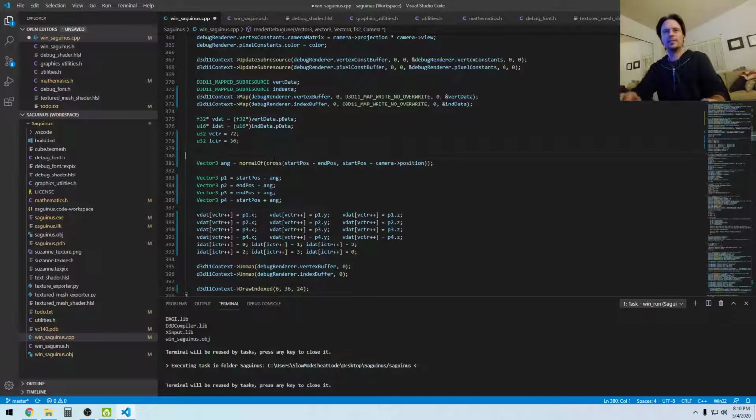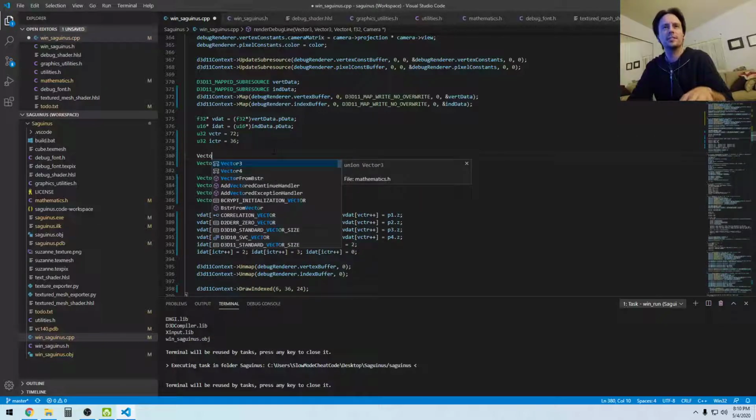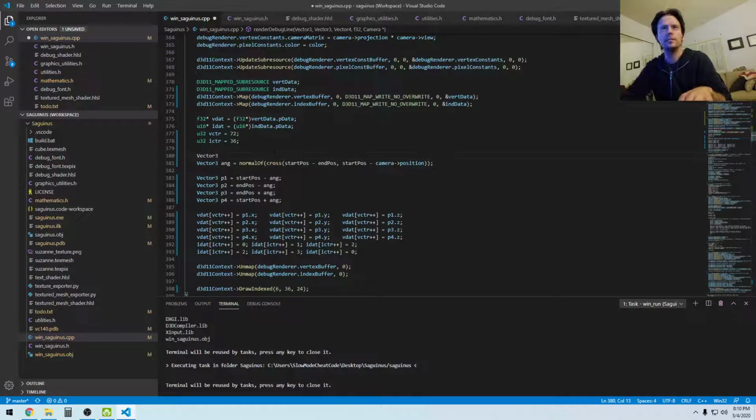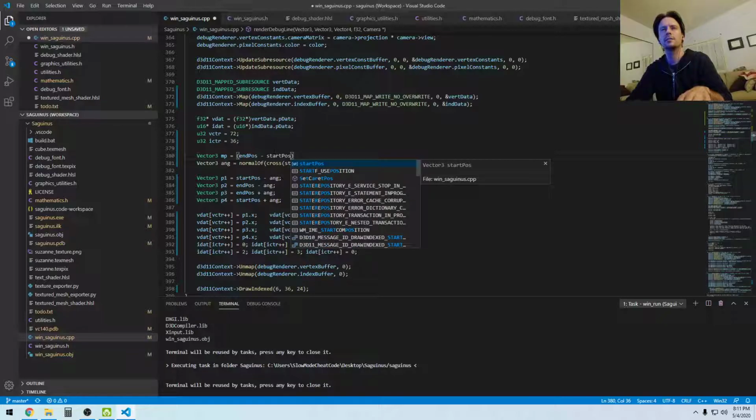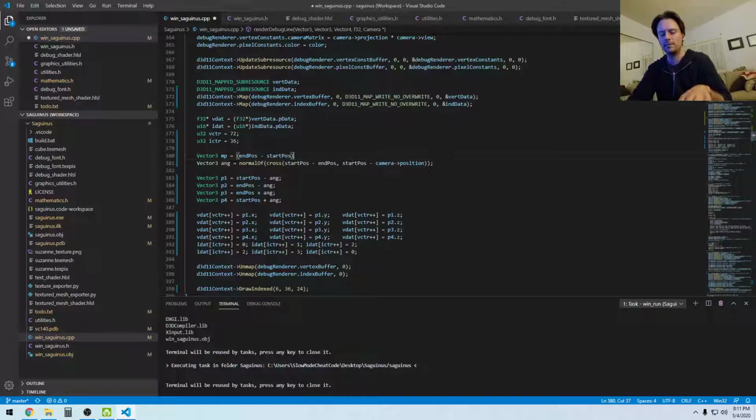I don't know. This is just testing things and seeing what happens here. So let's say mid, I'll call it MP for midpoint. This is going to be the end position minus the start position, and then we're going to multiply that by 0.5 and add again the start position.